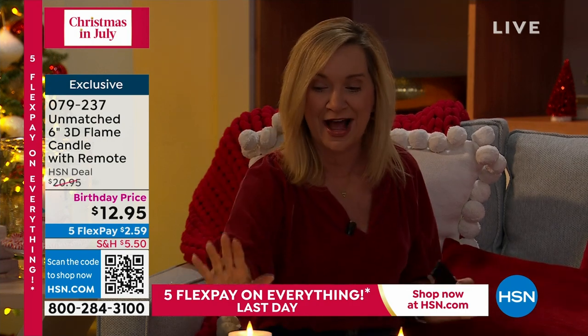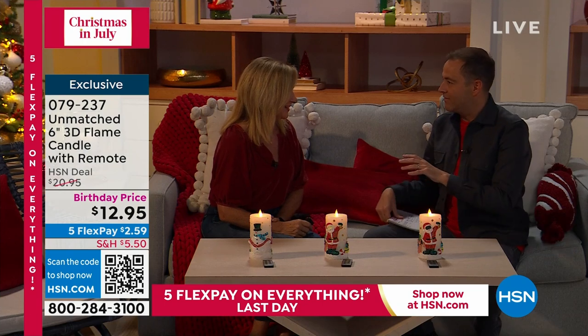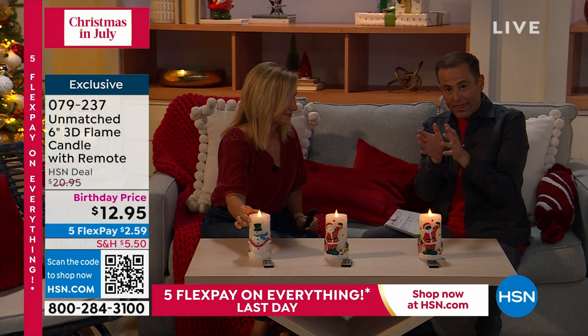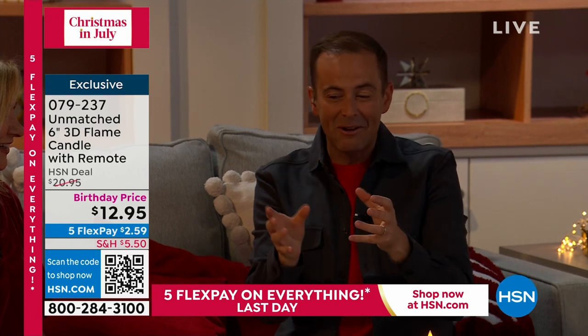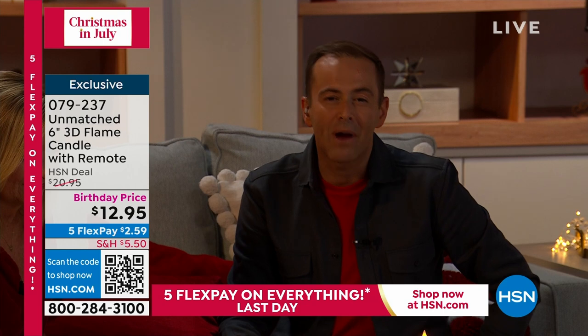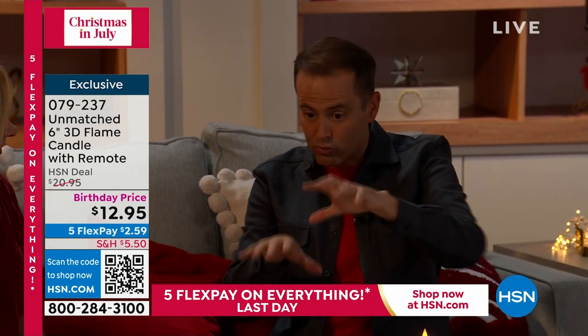And we're like, oh, she thought it was hot because it really does look that realistic. You can buy really entry level flameless candles around this price, but to get this type of technology is always a lot more money. Yeah. And obviously, as you see the decorative sensibility to it with the snowman and all the glitter, this is something that the grandkids are gonna go wild for, the children, and also the grown-ups will go crazy for because it's the right size.